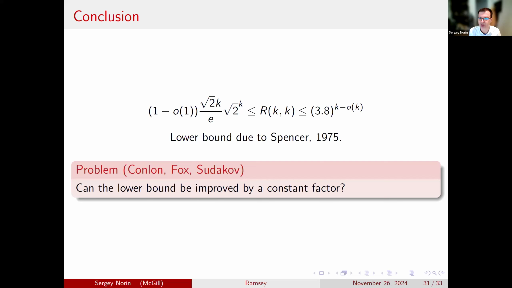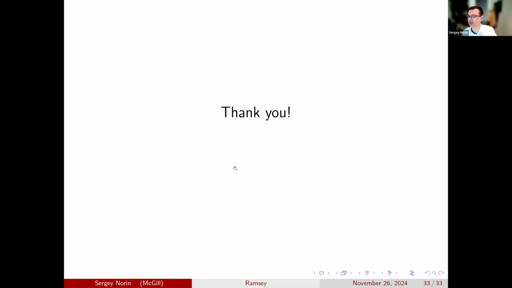So in the upper bound, the base of the exponent was changed. In the lower bound, the goal is much more modest. Improve the square root of 2 to 1.42. That seems, I mean, that's open. Any improvement there. I'm not an expert in the area, but it makes me kind of want to believe that the truth is closer to the lower bound. Okay, I think that's all I wanted. I'll say thank you very much.